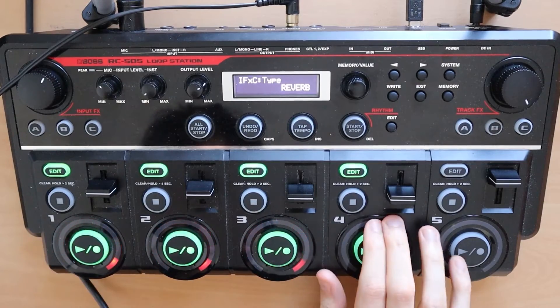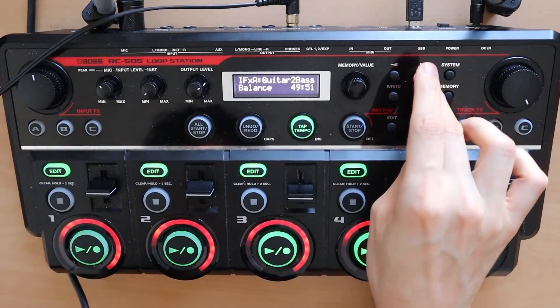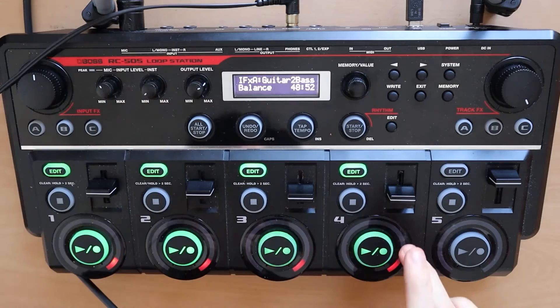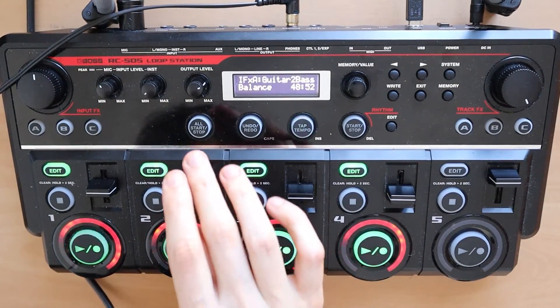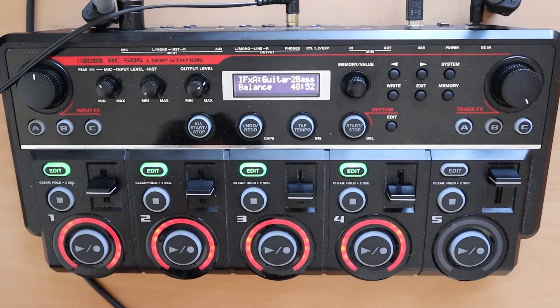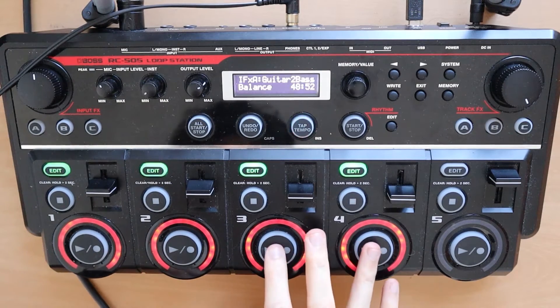Okay, now that we have this going on, we're going to put the bassline with guitar to bass at around 50% — 49, 51, no matter as long as it's around there. We're going to apply it on the melody, and the bassline goes like this. Let me do it without the elements just so you can hear it.